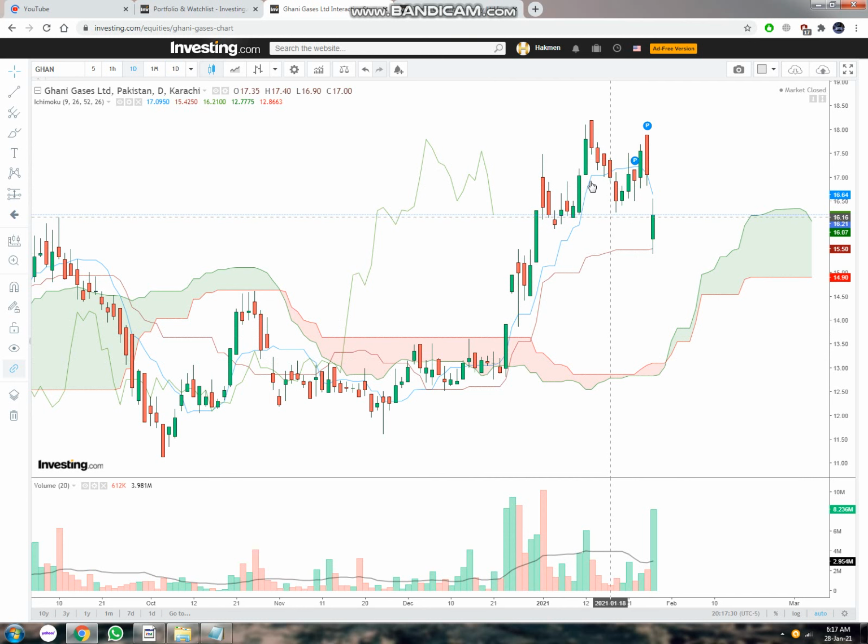Whenever the distance is larger, it means that the prices will be much higher, and it will trade more, traded heavily in large amounts. The same is with the Kumo cloud.